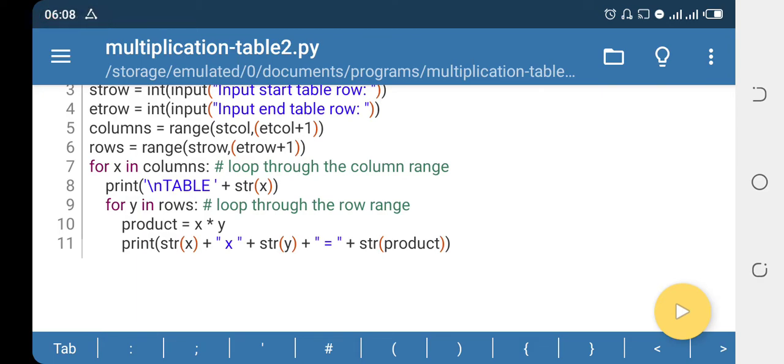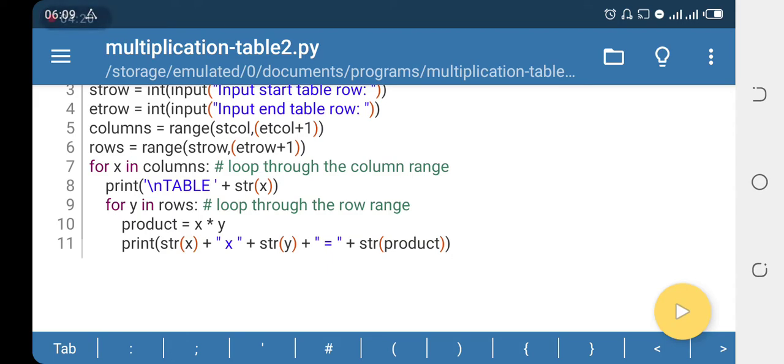At the end of that, when we reach the end of the row, that's the end table row, it will start another column. That's looping iteration back to line 7 until it gets to the last column. Then on line 11, we are printing, that's outputting the value.